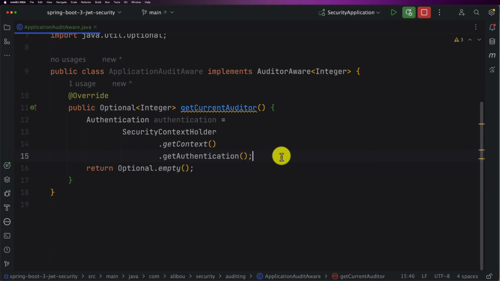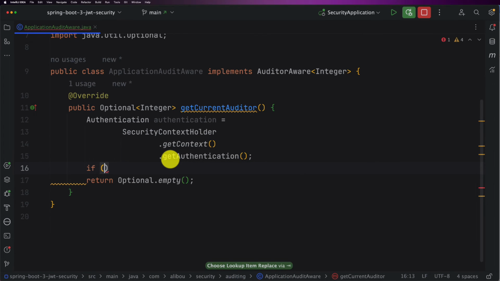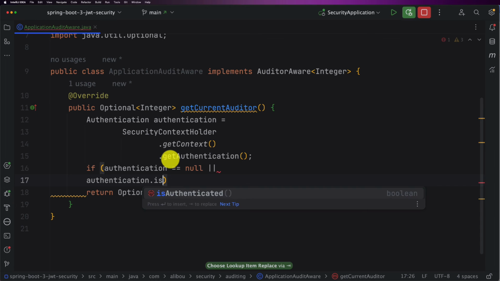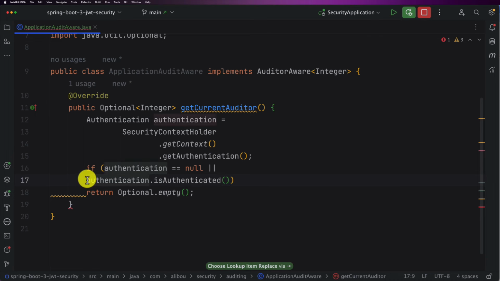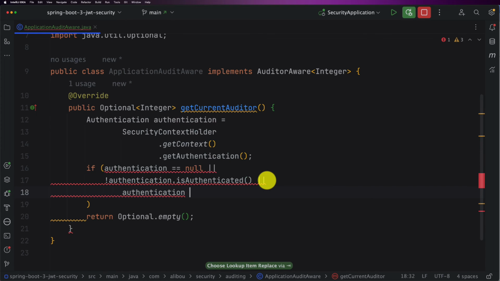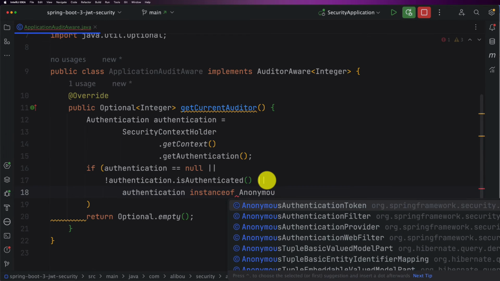Then we need to make a check. So if my authentication is null, or if my authentication is not authenticated, so this one we should negate it. So if the user is not authenticated, we need to return something. And finally, or if this authentication is an instance of AnonymousAuthenticationToken.